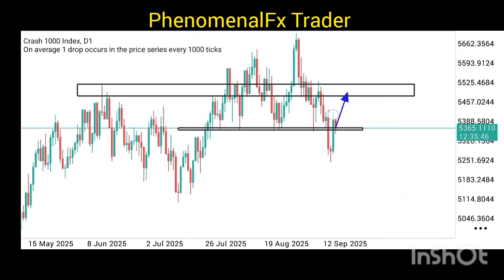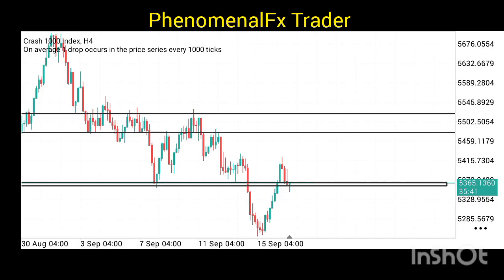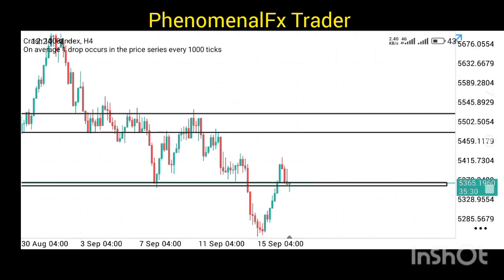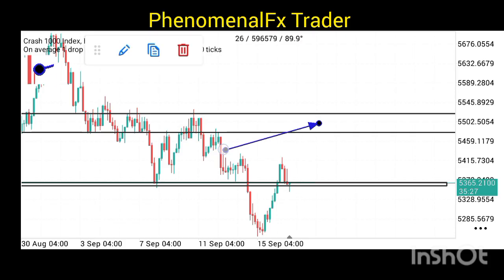But meanwhile, when we go down to the 4 hourly time frame, we may also spot an opportunity to take a buy from here to the zone, because it is a nice opportunity. If you are able to spot it clearly, you can take some buys from this zone here up to this zone where the market is going to be selling from. There's going to be a small trend here. So I'm seeing this as a kind of break and retest, then the market continues with the buys up to this zone, so it can sell massively. So you can just take a buy from there.